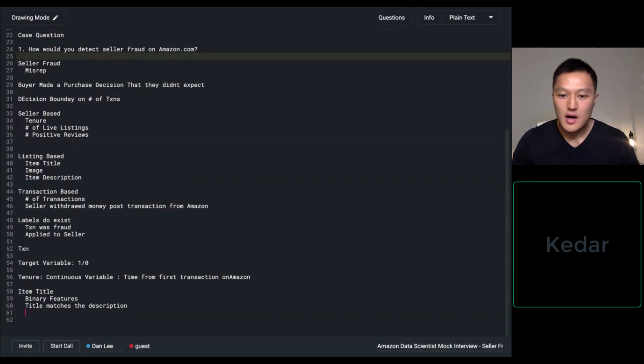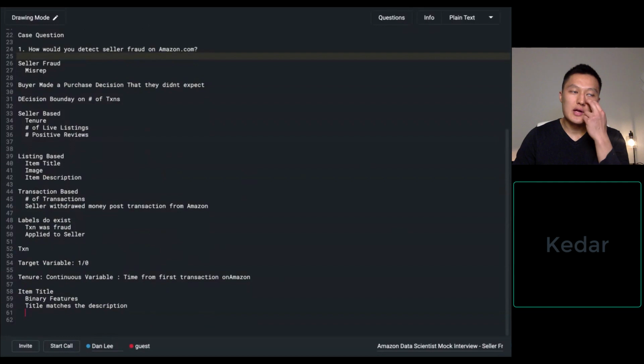Got it, got it. All right. And one last question I have is, is your model predicting at a transaction level, or is it making a prediction that a particular seller is fraudulent or not? And then I have some follow-up questions on that. Yes. At least at this point, based on our previous conversation, this model would make a prediction at a transaction level, and then we would have to aggregate those predictions into a signal for the seller, much like you have already described.